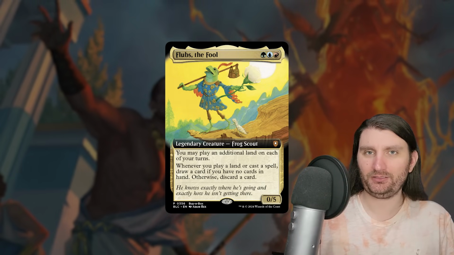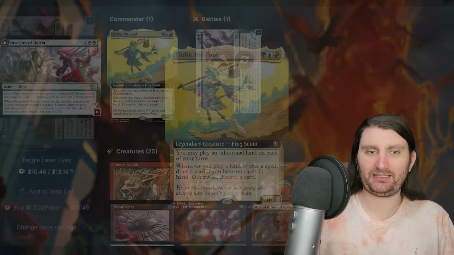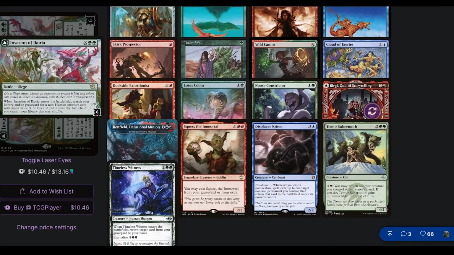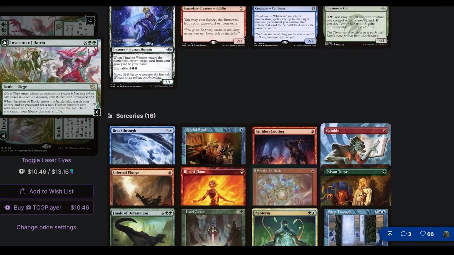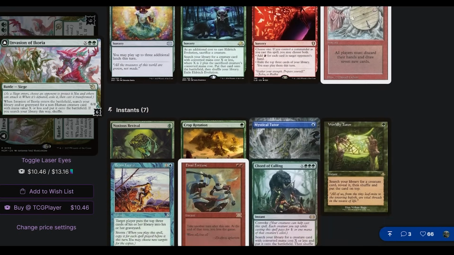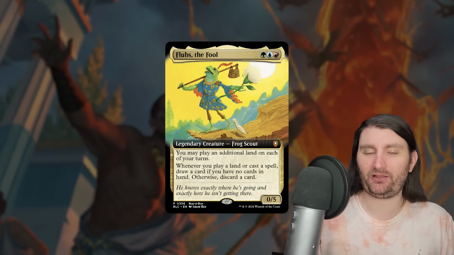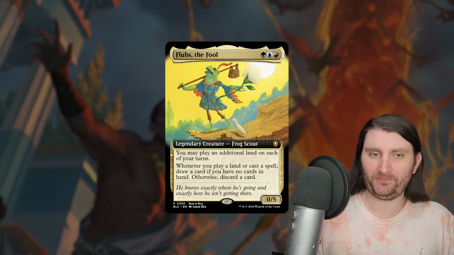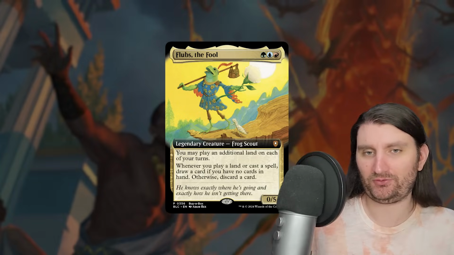I think in the Albuquerque area, Ken Bauman was really hyping up a Flubs build that is incredibly all in, with no counterspells and just trying to turbo it out. Whether that will be good or not, it's hard to say, but it is incredibly cool. You can check out that list, which already has a pretty detailed primer to get more of an idea of Flubs the Fool. Also, he's just pretty sick. Like, this is just a cool guy.